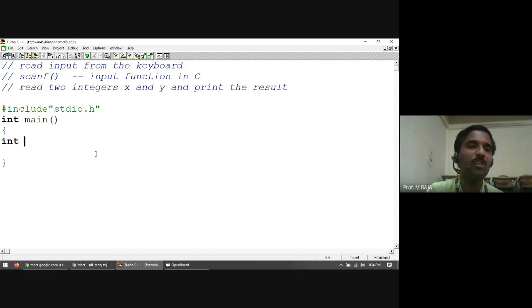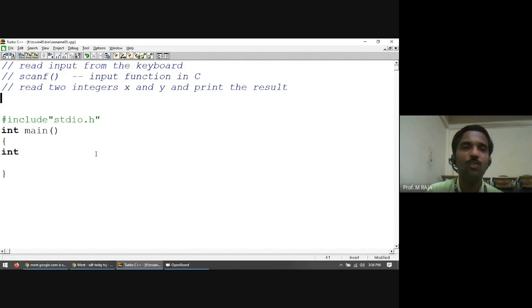We need to learn the syntax for declaring the variables. To declare a variable, we need to follow this syntax: data type, variable list, semicolon.